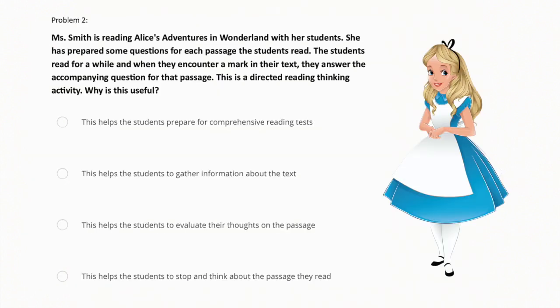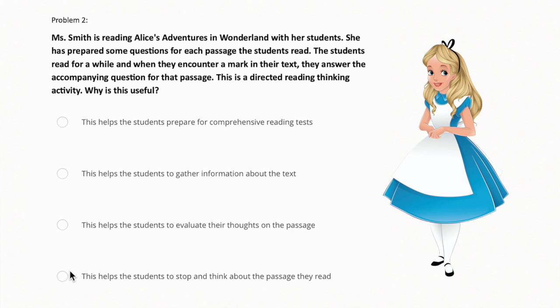Problem 2. Ms. Smith is reading Alice's Adventures in Wonderland with her students. She has prepared some questions for each passage the students read. The students read for a while, and when they encounter a mark in their text, they answer the accompanying question for that passage. This is a directed reading thinking activity. Why is this useful? Is it because it helps the students prepare for comprehensive reading tests, helps the student to gather information about the text, helps the students to evaluate their thoughts on the passage, or helps the students to stop and think about the passage they read?